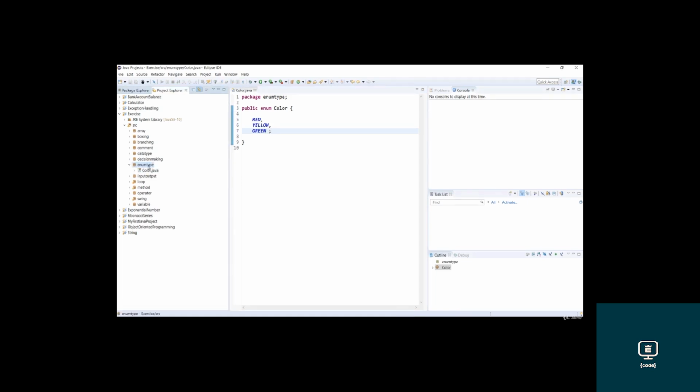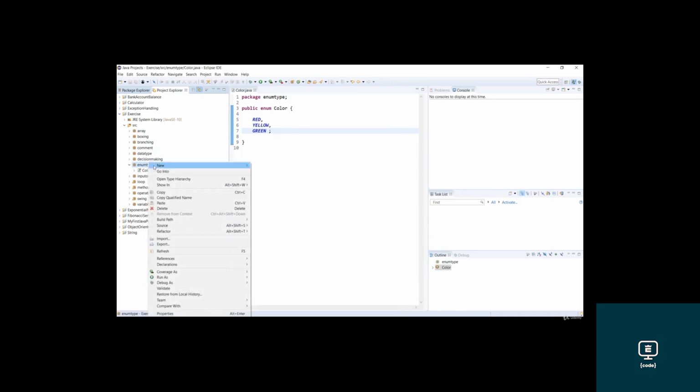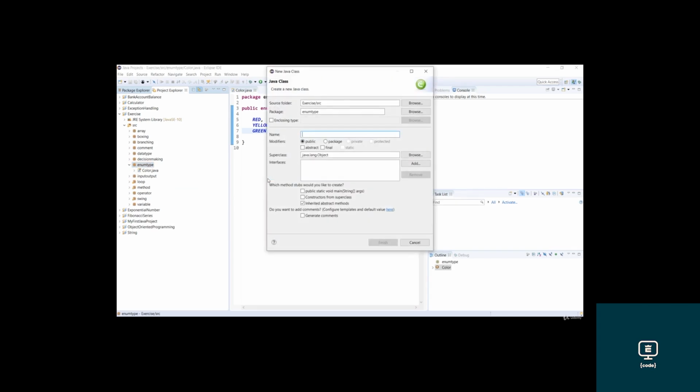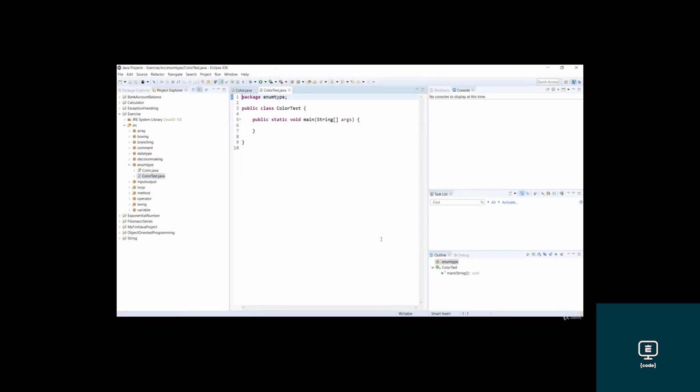So let's create a main test class. Right-click on the enum type package and select New Class. Specify the class name as ColorTest, and then select the checkbox to add the main method. Now we need to take inputs from the user by using the Scanner class.